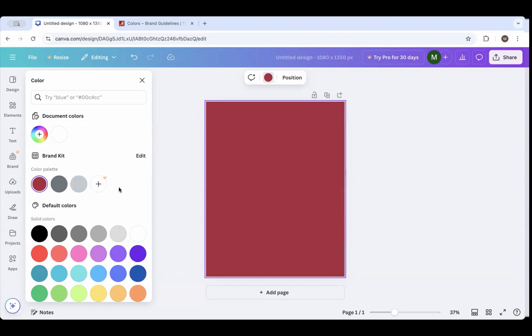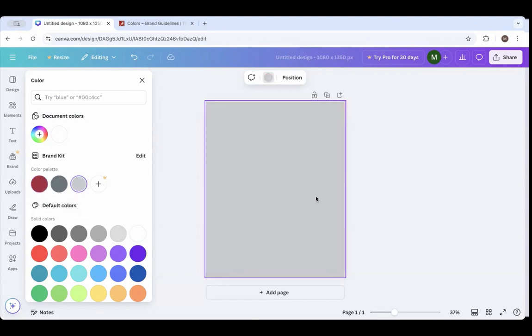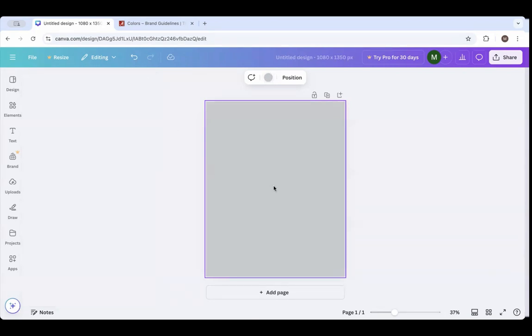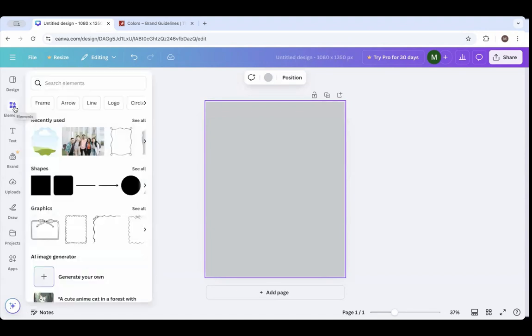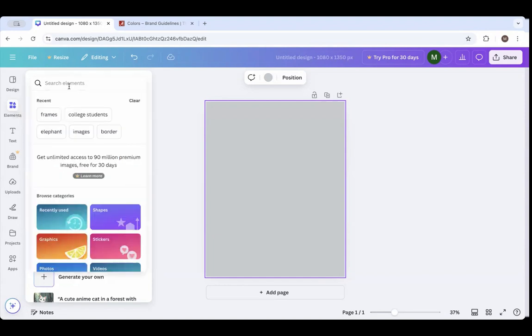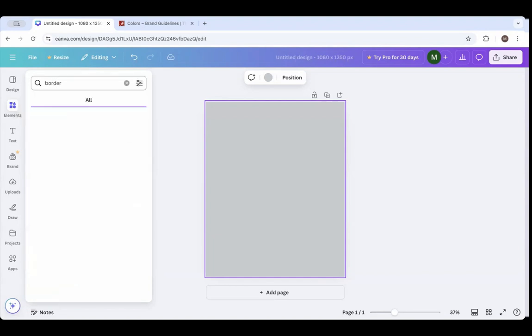So for this, I'm going to go ahead and say, I don't want that. I want the Chimes Gray, I think, for my background. So I'm going to use my brand kit. I'm going to pretend that this is going to be for an Instagram post for the library. And I'm going to use some of the elements here to create this. All right. So one thing that I think I might want to do is add a border.